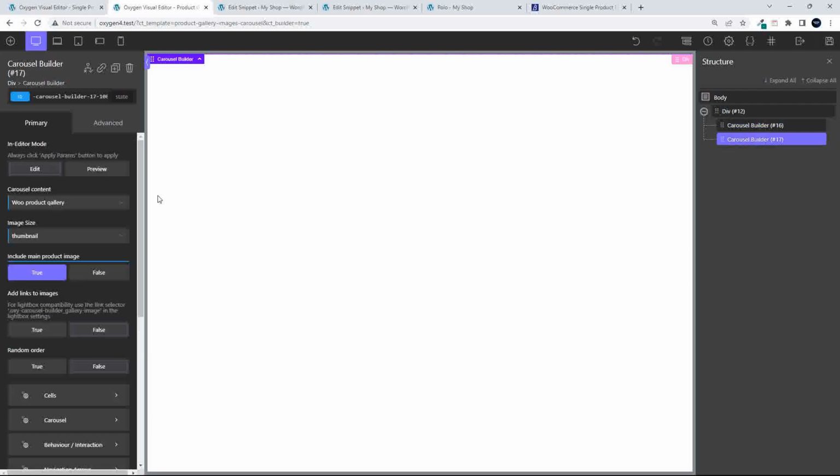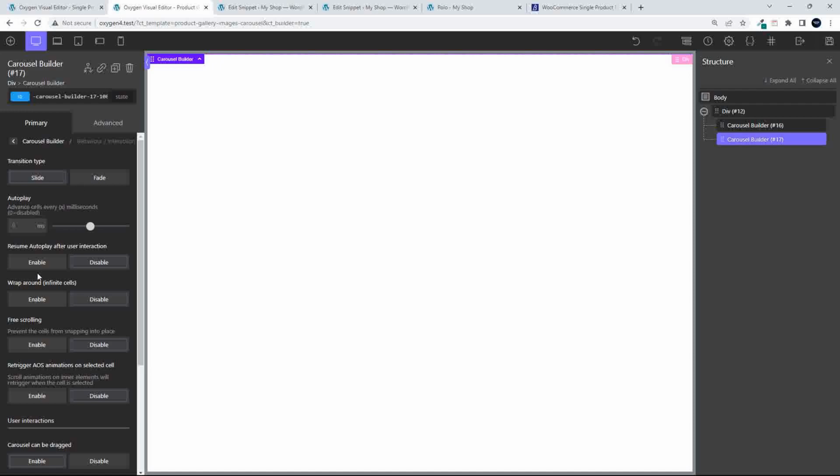On the bottom one with the thumbnails, we'll go to behavior. We'll also say wrap around infinite scroll, and you'll see here we can also put an autoplay. So I'll put an autoplay on there so that the thumbnails scroll through so people see it.